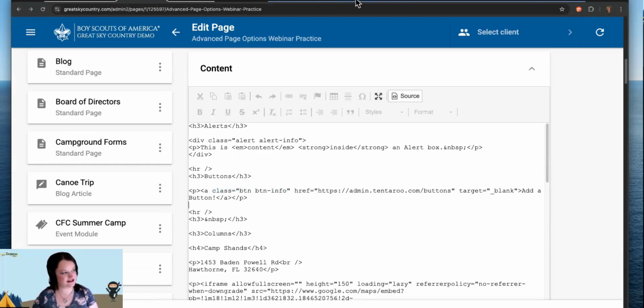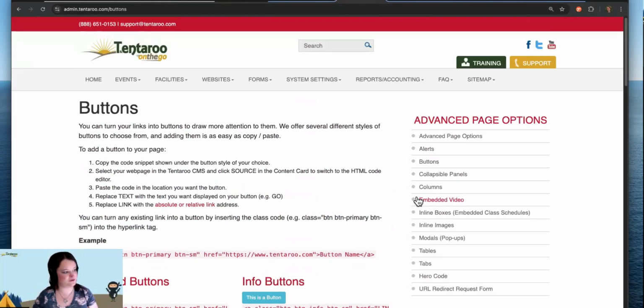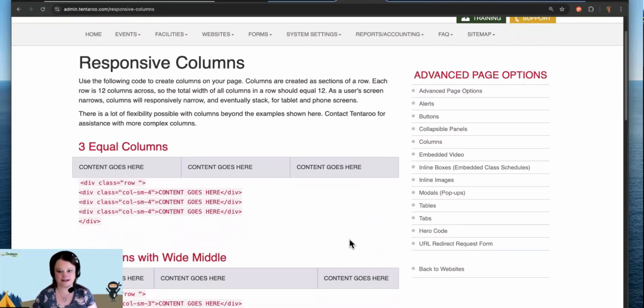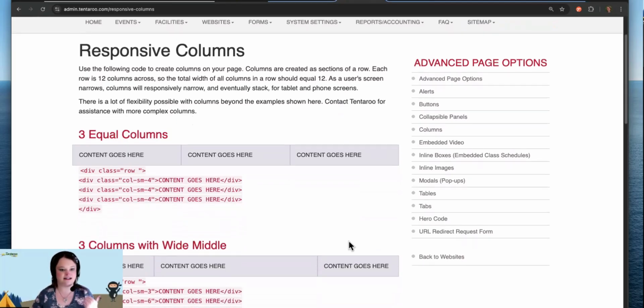All right, so the next item in the lineup for today is columns. Responsive columns are super useful as they help to use the horizontal space on your page to present content side by side, like displaying an image beside text. This is similar to using a table. Most of us are very familiar with tables. At least when you're on a larger screen, both tables and responsive columns create a grid to display your content.